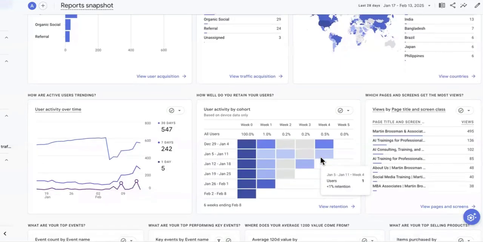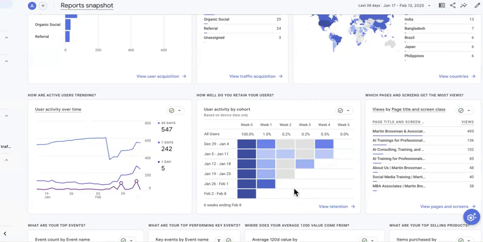Yep. And then user activity over time. This shows how your users are trending. And so let's say you had a monthly newsletter or a monthly training or a monthly schedule of where you were. You would want to also see that spike in activity every single month, because that was the goal: you wanted people to come once a month and look at where they could go take classes, find you speak, things like that.